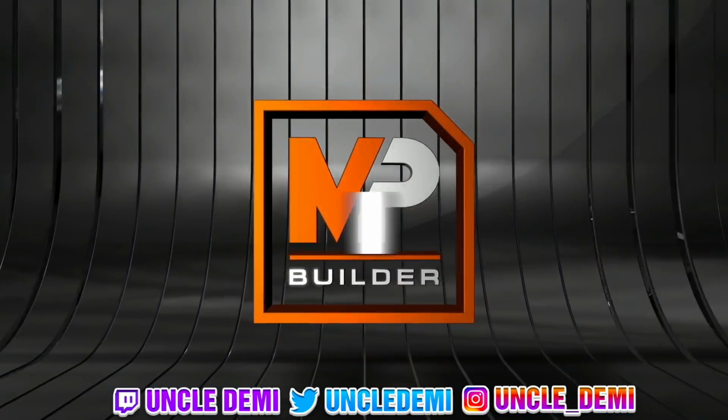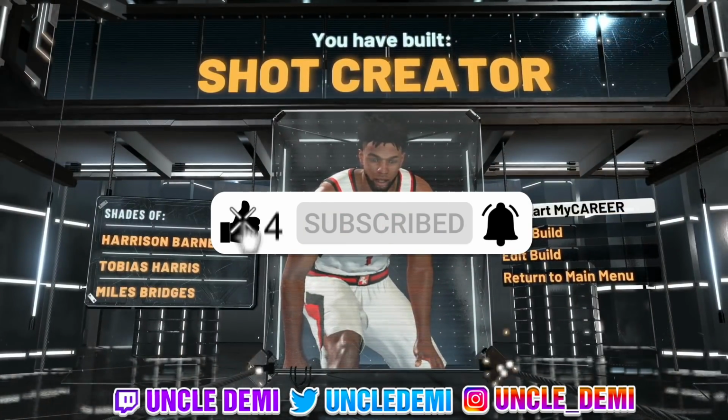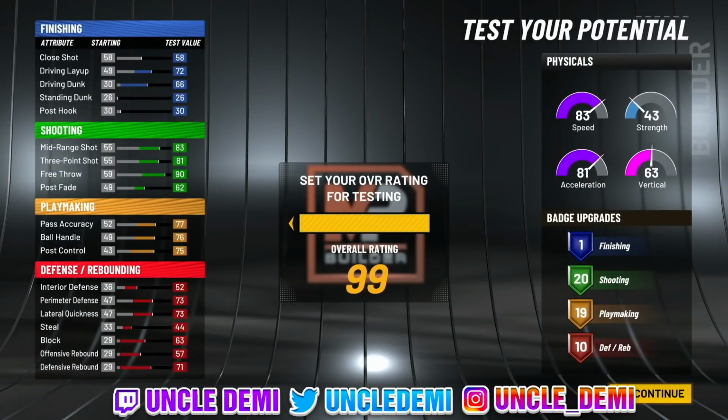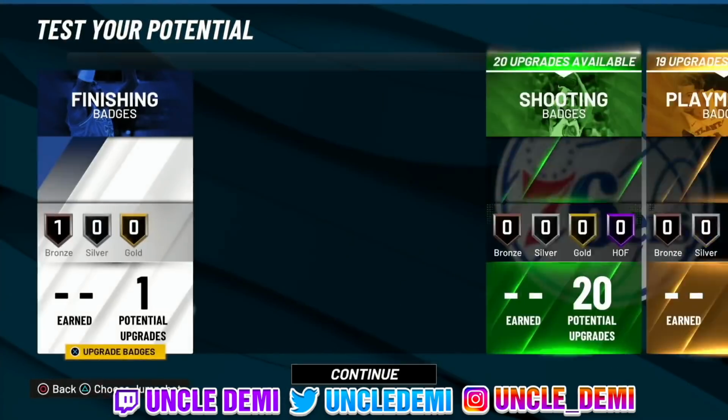And then here you have it, my nephews and nieces. We have a shot creator at the power forward position, right? So now what we're going to do is this. We're going to test this build out real quick, get 99, and then we will get you out of here, right? So let's max this out here, all right? I will go ahead and put posterizer on bronze, and that's it.